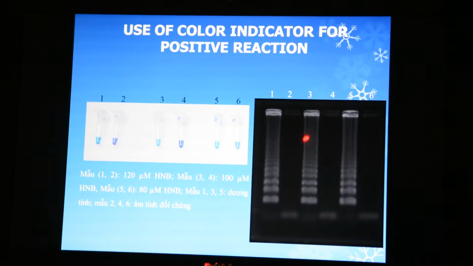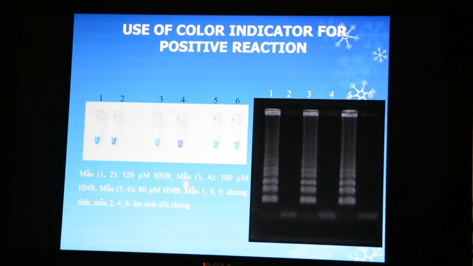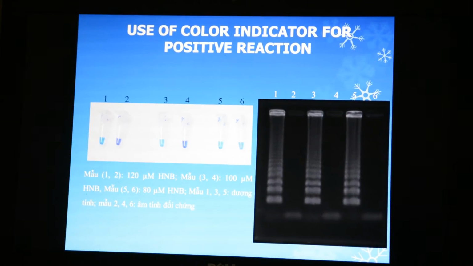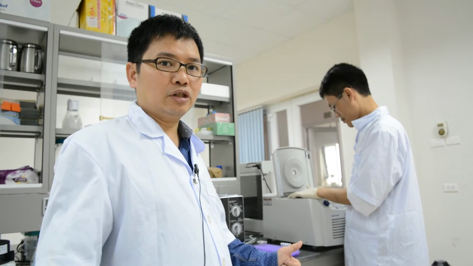As you see in this slide, HNB, hydroxy naphthol blue, is used to distinguish between negative and positive. After a series of tests, we have now developed an assay that you can use to test the disease sample you collect from the field.